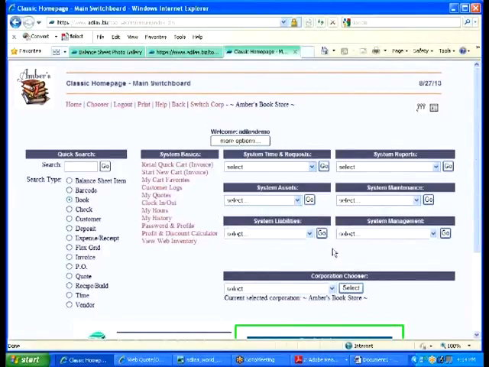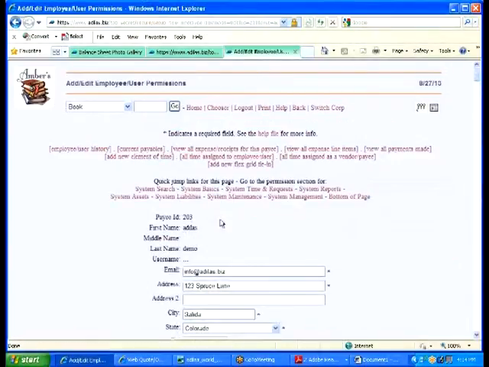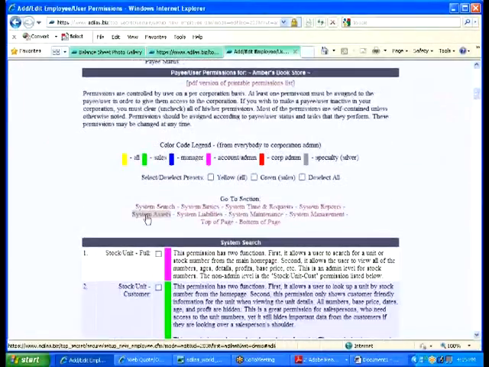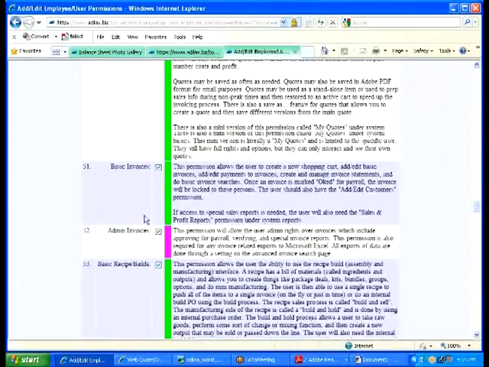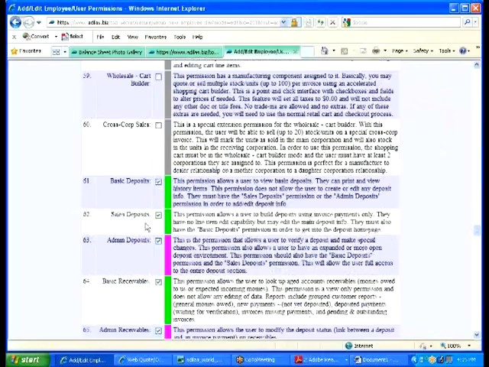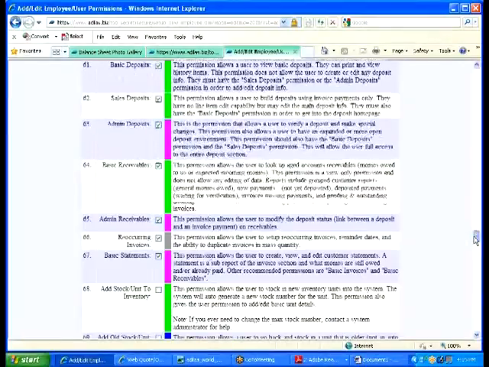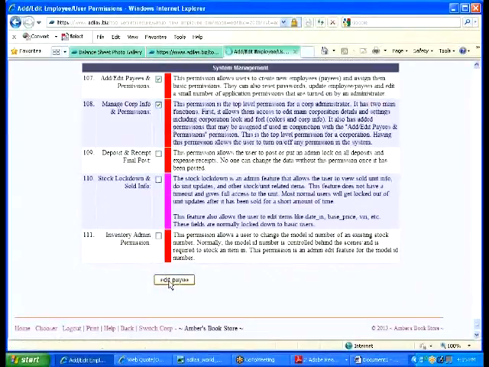So I'm going to do a permission. Come down here, add Edit Payees and Permissions, go. I'm going to jump into Adilas Demo. And I'm going to say, you know what, I know that this is under System Assets. And if you don't know, you literally could just scroll and scroll and scroll, but I'm going to just jump right to System Assets, and I'm going to look for one that says Reoccurring Invoices. Click. Just one little permission like that. I'll scroll down to the bottom, say Edit.